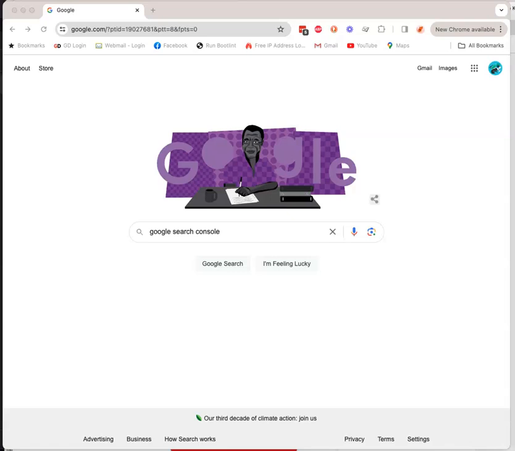Google Search Console is a service that helps you monitor your site's activity in Google search results. One of the things it will show you is what search terms people are using to find your website. Because it can also be helpful to see these search terms in your Google Analytics reports, you can link your Google Search Console property and your Analytics property together. If you don't already have your website connected to Google Search Console, I'll show you how to do that.